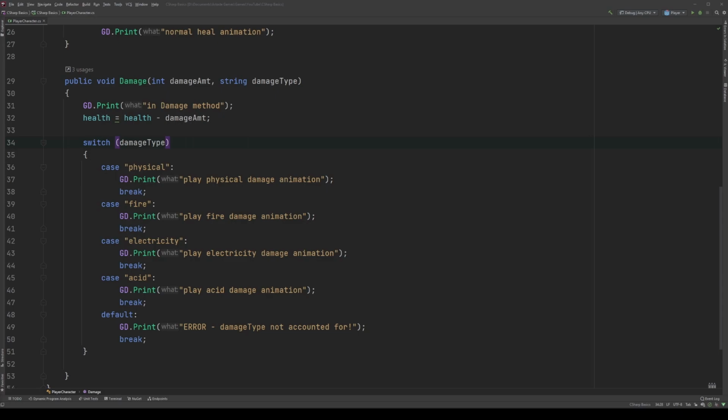This is actually a better convention because this way it makes it a lot easier to add additional damage types if we want to, and it gives us a handy dandy error message in case we do something wrong, like have a typo in our damage type string. Typos are very common. If you save your script and run your scene in Godot again, you'll see that this works just like our if-else-if block.